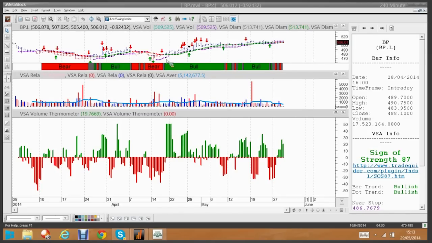Now, in this instance, I want you to notice that we have these green diamonds, these little dots that you can see here, and these blue bars, which you can just see. I'm not going to zoom in on it at the moment. I'll do that in a minute. But these green dots and blue bars are a trending system built into MetaStock, and they're designed to identify short-term and medium-term trend.